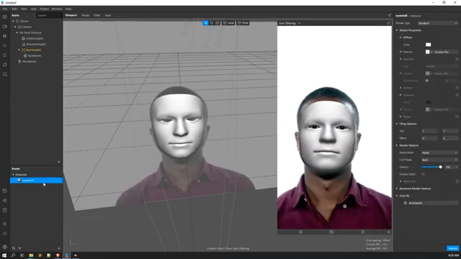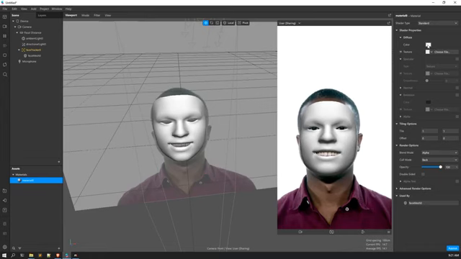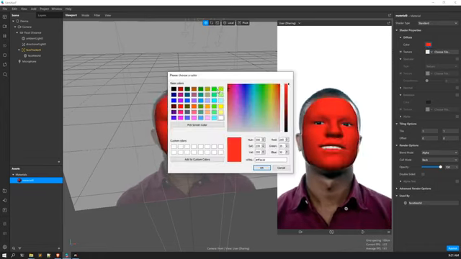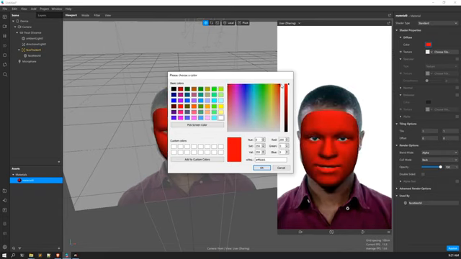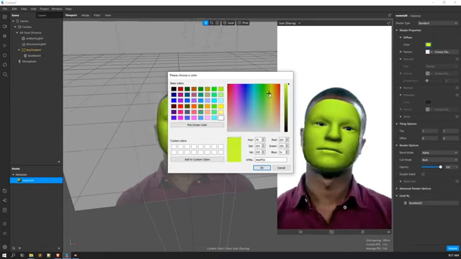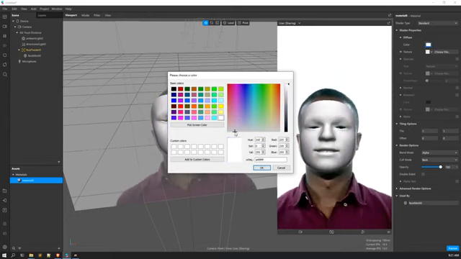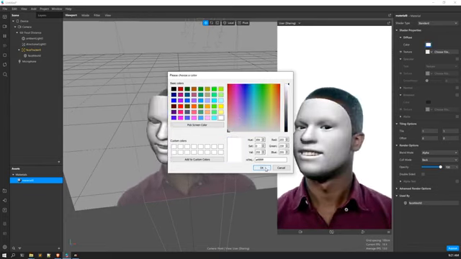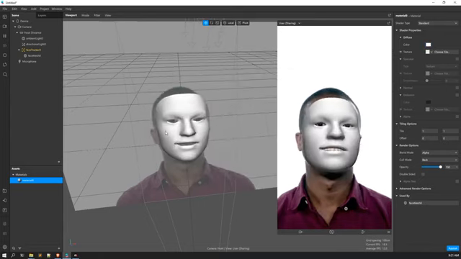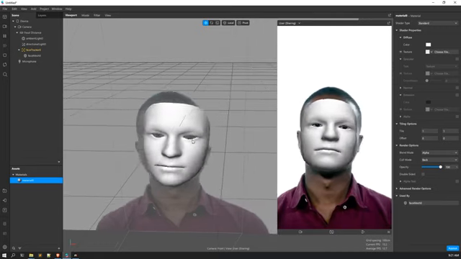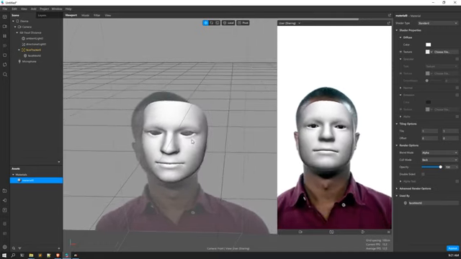Simply select the material, go to its properties, and change the color to whatever you want. You can keep it red, green, yellow, blue, anything you want. But for now I want to keep it white.